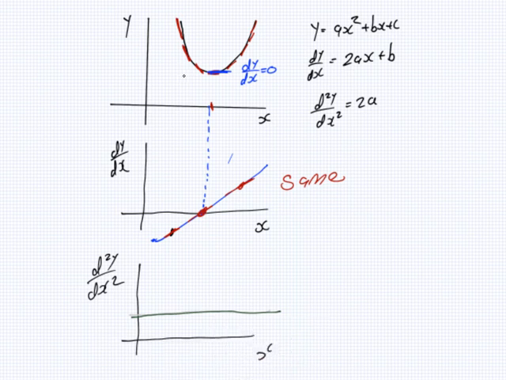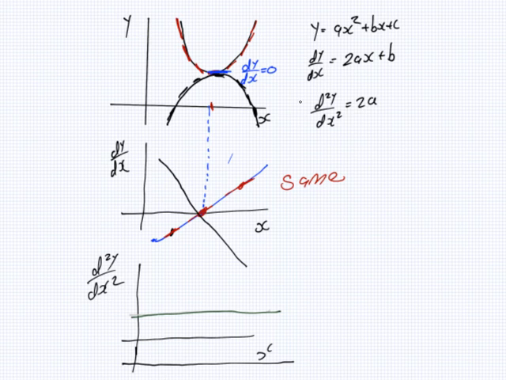So if my graph was upside down instead, like this, what would be the difference here in this graph? It would go the other way down, because here we're going positive first, 0, and then negative. So the graph will be upside down, and what would be the difference here? It'd be in the negative. That would be the only difference.